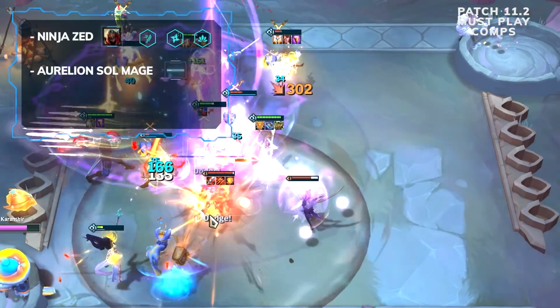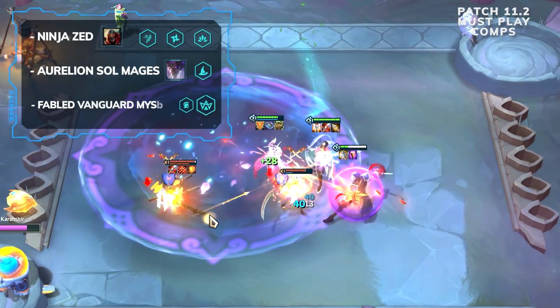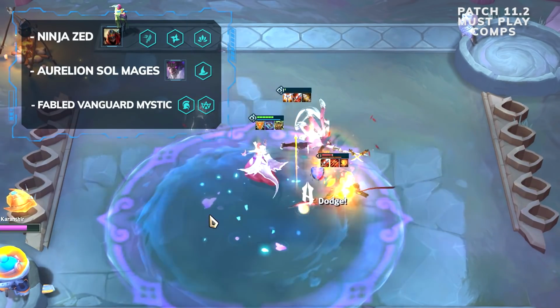Aurelion Sol works in various comps, with 5 or 7 mages still being a formidable force. Fable, Chosen, Vanguard, Mystics are a tough one to pull off, since you need a specific Chosen in Nico, but it's really strong once you get it. Make sure you itemize Nautilus and 3-star Nico.